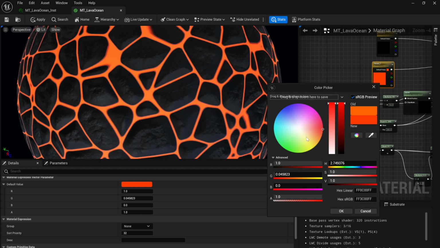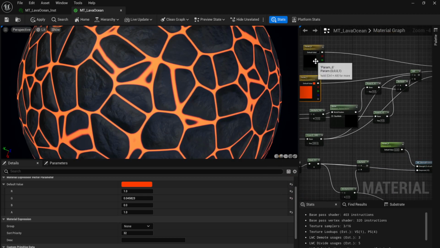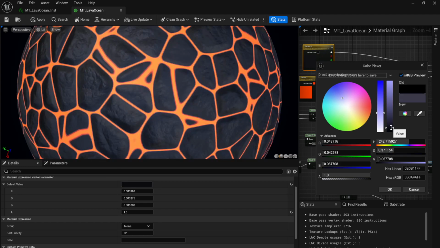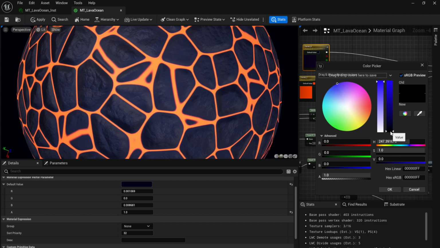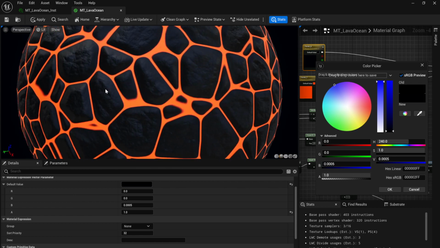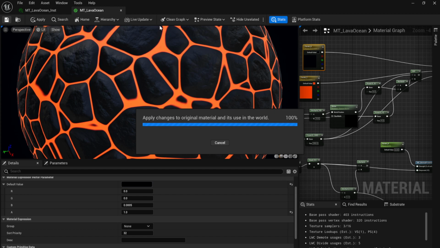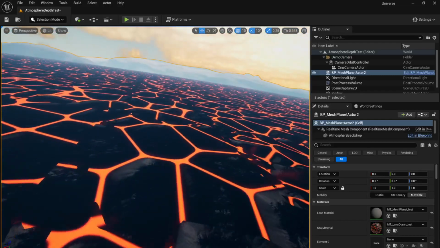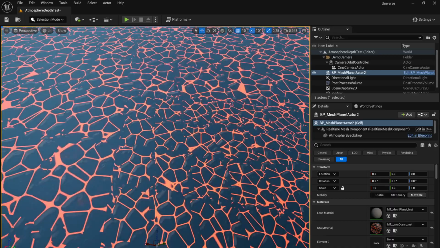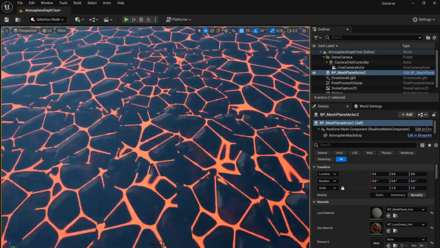Pink lava, green lava. Your problem is right now it's based on object radius and not a statically defined radius, which is why it's changing as we get closer to it.